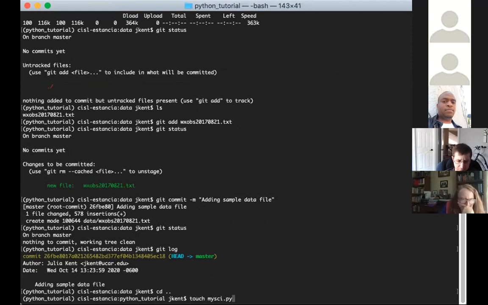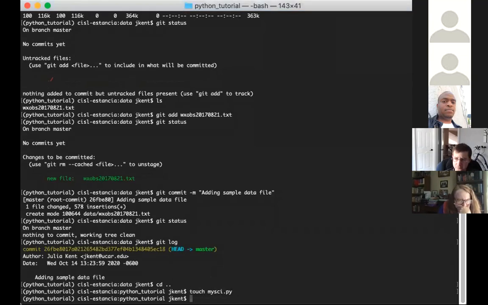If you're on Windows, touch might not be recognized as an internal or external command. And if that's the case, you can run conda install m2-base to enable Unix commands, including touch. So I'll wait a minute to give anyone a chance to do this. Again, this is probably only if touch does not work.